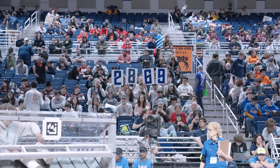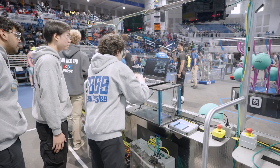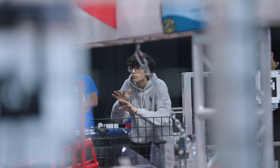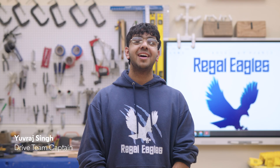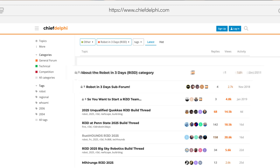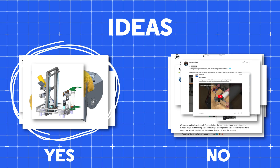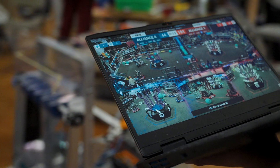The Regal Eagles wanted to build something that would help them compete at the highest level. During their design process, they pulled inspiration from many different places. We spent the first week looking at designs that came out during the RI3D competition — Robot in Three Days — where certain teams participate, build their robot in three days, and document their experience the entire time. Basically, it helps our leadership witness what does and doesn't work and incorporate that into our design.